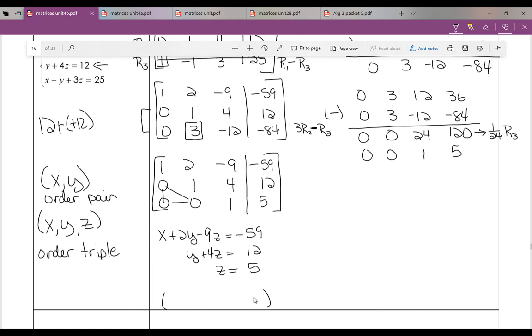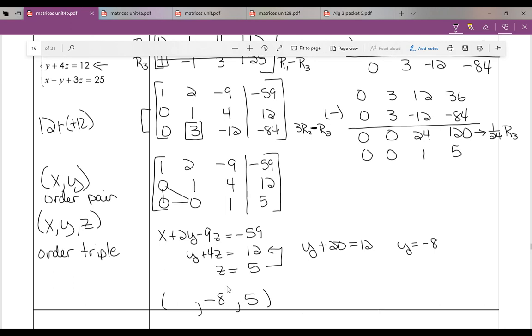So we're going to work backwards. I know z is 5. I'm going to take that, plug it in here. That gives me y plus 20; 4 times 5 is 20, equals 12. So my y value is going to be negative 8. See how I'm working backwards in my ordered pair? I've told y'all before, the car cannot always go forward. Sometimes you got to put it in reverse and go backwards.